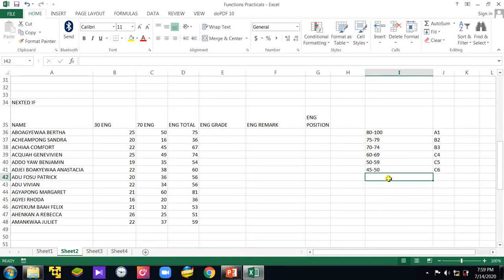If the score, okay, let me use ABCD so that we don't find ourselves in trouble. So let's say A, B, let us clear this. So A, B plus, let's put B plus here.